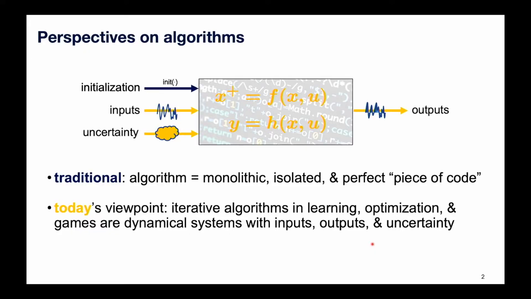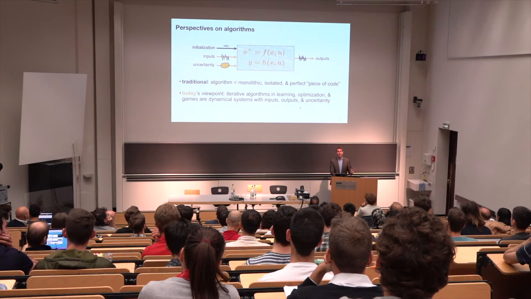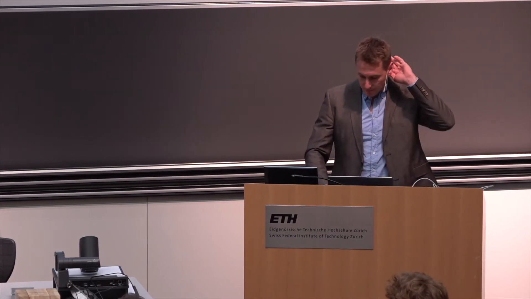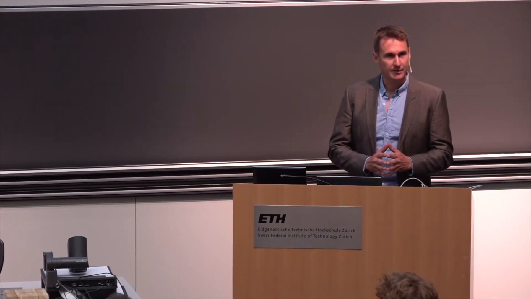The viewpoint we want to take today in this symposium is the following: we want to look at iterative algorithms as they occur in learning, in optimization, and in games, and think about these algorithms as dynamical systems — typically discrete time — that interface with the world through inputs and outputs with time series data. We also want to propagate uncertainty through these algorithms, so we really want to take the perspective that an algorithm is a discrete time dynamical system, and to hammer home this point I brought an ETH Zurich example.